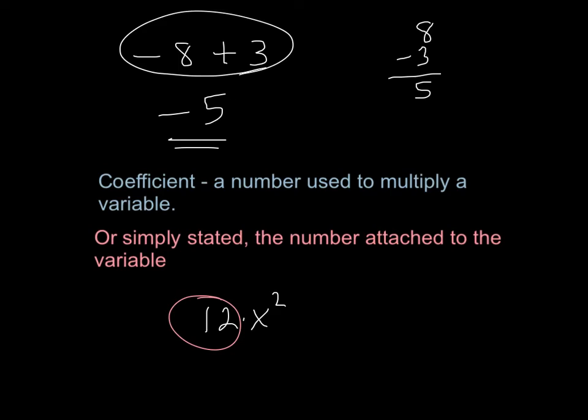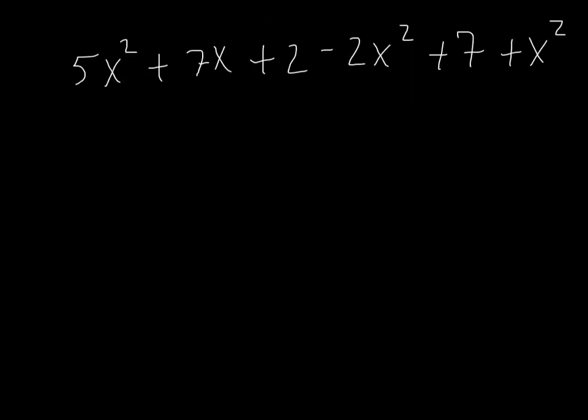Let's go back to our example again. We're going to work in terms of descending power, so we're going to start with our x squared term first. We said that 5x squared, negative 2x squared, and x squared were our common terms, and so are our like terms. Now there's a little 1, again implied, in front of the x squared. So we have a 5x squared, a negative 2x squared, and a positive 1x squared.